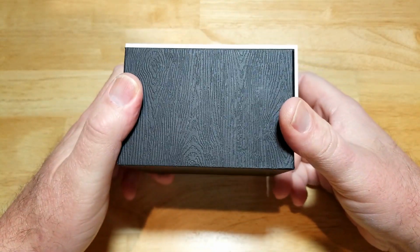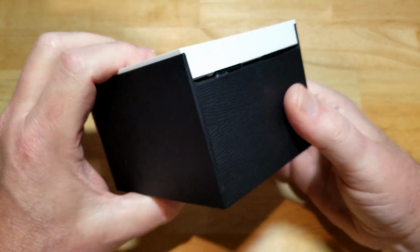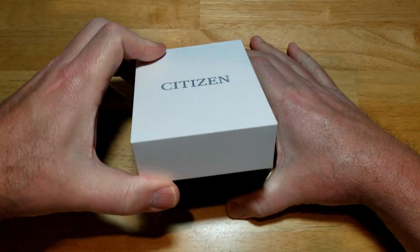It looks like this might be a new Citizen dress watch box. It's got like this wood grain finish on the sides. It feels like it's possibly all plastic. I think it's plastic. It doesn't feel like it's wood or anything. Pretty interesting. Let's go ahead and open this thing up.